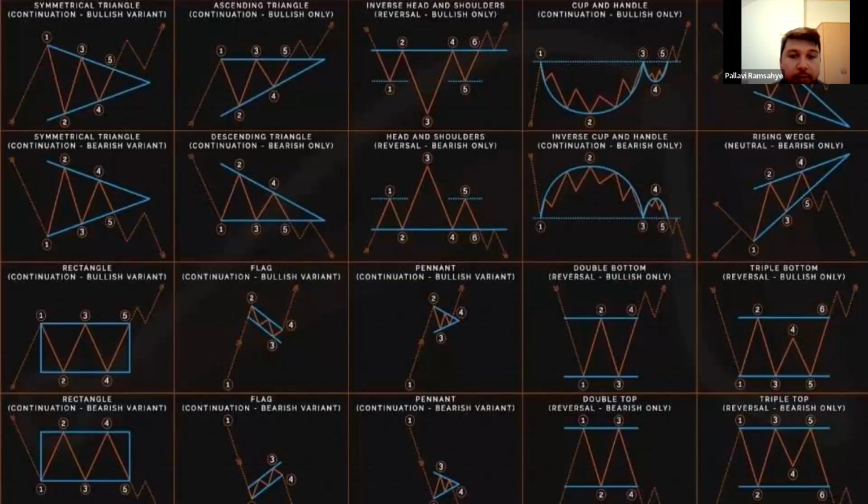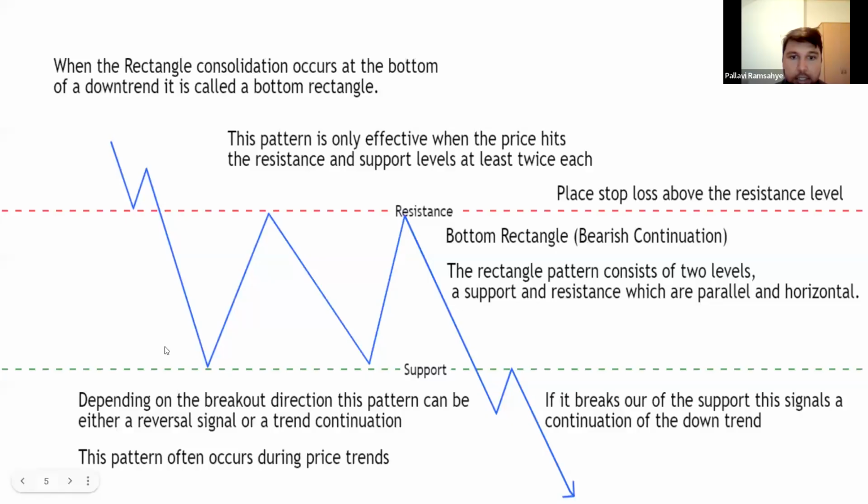We're going to be moving on to alternative patterns. So the ones that you see in front of you now. Don't panic. We're not going to go through every single one of them today, so you don't have to take millions of notes. We're just going to keep it simple. We're going to start with a couple of patterns first. So the first one that we're going to be going into is the rectangle pattern, okay? I'm going to show you an example of a bullish and a bearish variant as well, okay? So let's get straight into this.